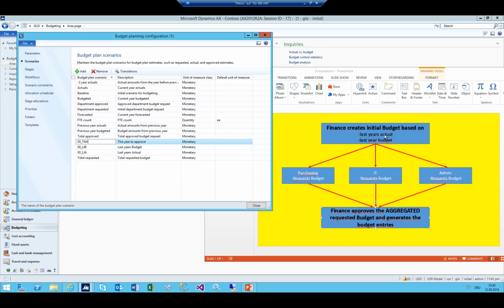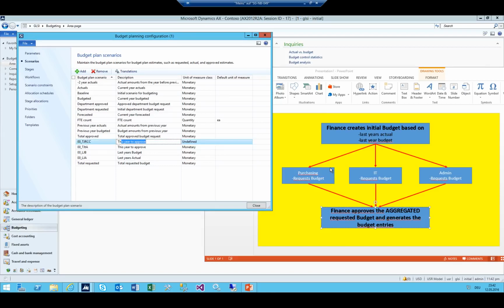Good. So after that, the different departments are generating as well a new scenario where they say, well, okay, he said he wants to give me that, but I want to have more on travel costs, for example. So we need to have here this year requested from CC.